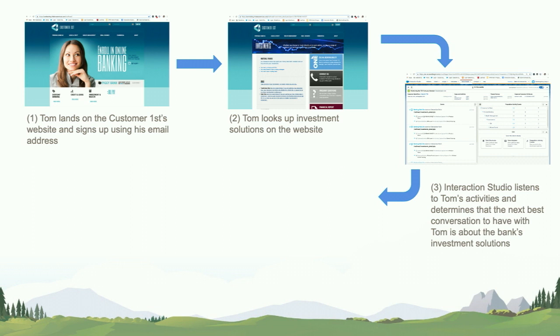But it's really important to have this data flowing everywhere and unified across Tom's profile wherever we know him, because he might also be coming into the bank's branch and having interactions with the tellers and the sales associates in the branch. Those are being captured somewhere else, and there's an entirely different set of recommendations that might be made to Tom based on that.